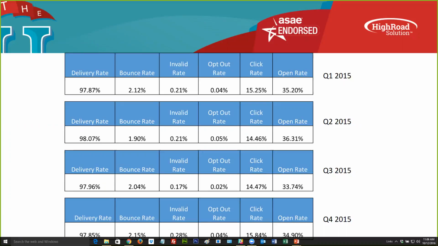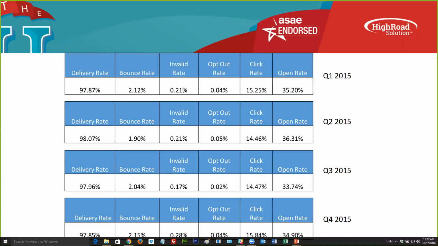Statistically, Q2 has the highest open rate of any quarter in 2015, and it ever so slightly dips a little bit in Q3. That's usually the summer when association constituents are off on their summer vacations. The open rates decrease because you can imagine that they're out doing their summer stuff, summer vacations. There's just less people engaging with the emails, so that makes sense. And then the open rate kind of comes up a little bit for the Q4 in 2015 because people are back to work, right?